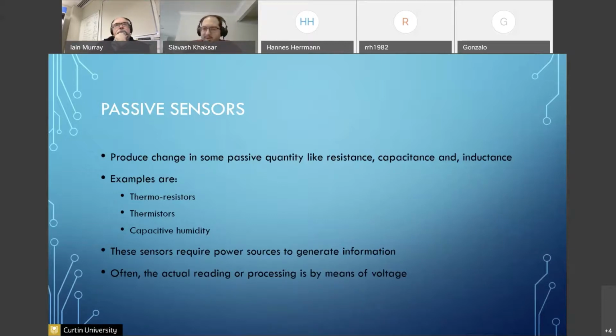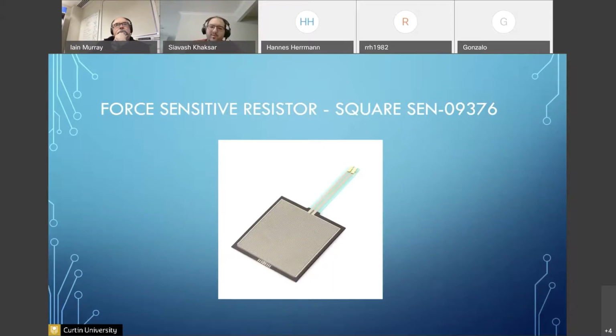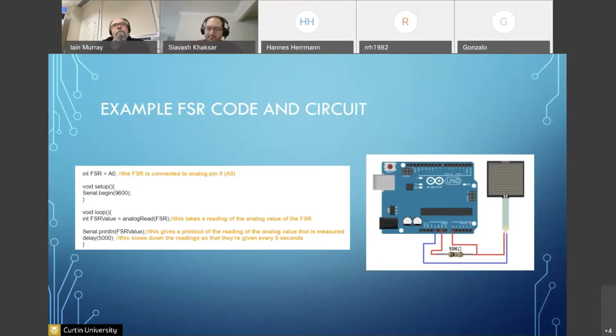So to give you an idea of some of the sensors that you can use, just some generic ones, I'll give you 3 examples. An FSR, a force sensitive resistor. The way we connect that to an Arduino is very, very simple. It's just 2 wires, you connect them to the 2 pins and you put a resistor there. And as you can see in the code here, this is Arduino code, and essentially you're just reading the pin that's connected to your resistor, and you pass the information that you're reading to your serial monitor to get an idea of the changes in pressure.